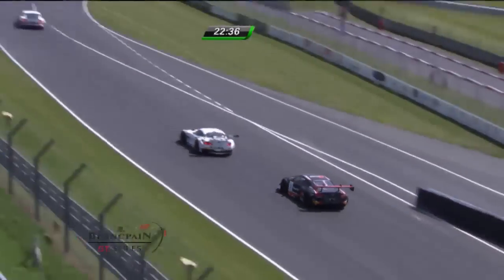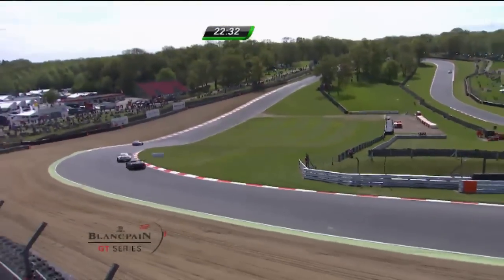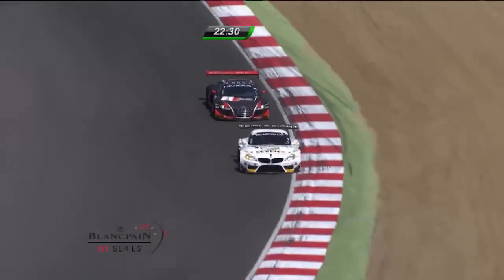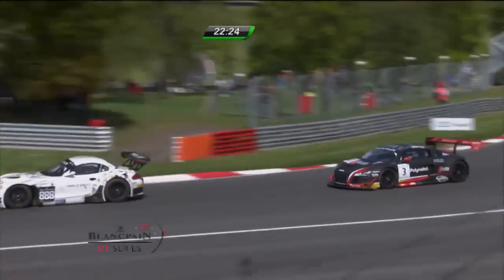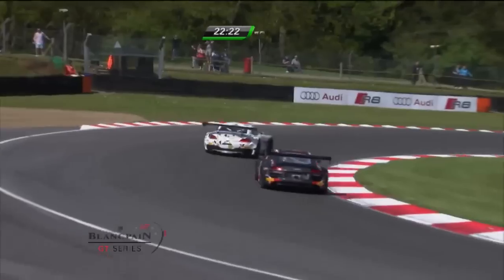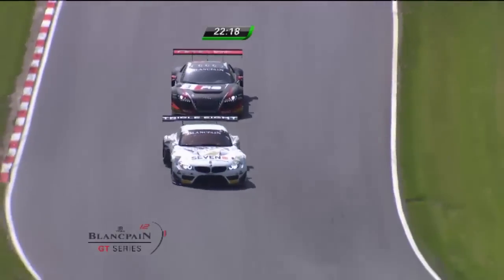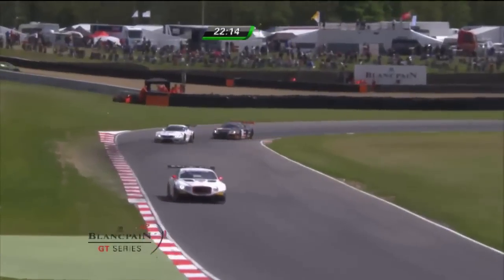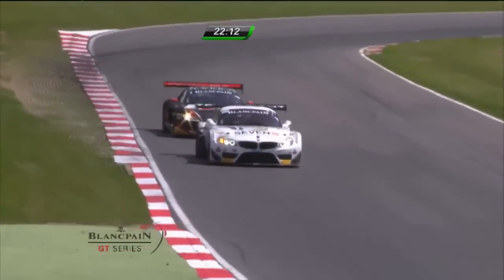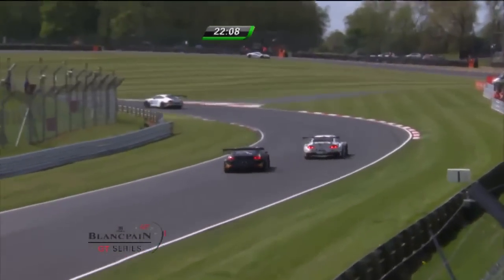He's not going to do it into Paddock Hill Bend. His best chance again is going to be into Druids, where we saw one lap ago the Mercedes and the BMW get into a battle for track position. The BMW came off the better of the two. Stefan Riquelme not capable of doing anything this time. Probably might be able to lap overall quicker than Lee Moll in the BMW. Again, not into Graham Hill Bend. The next opportunity comes into Surtees. Pretty easily defended to prevent an attack going down the inside.